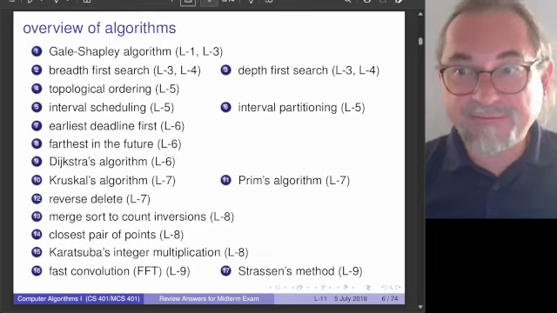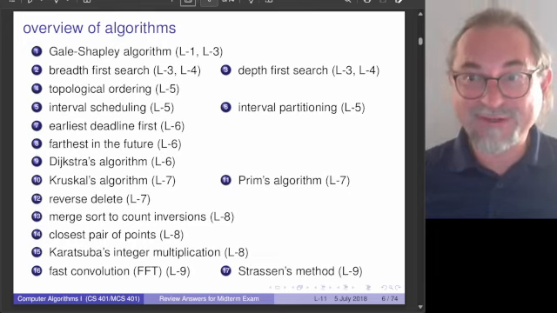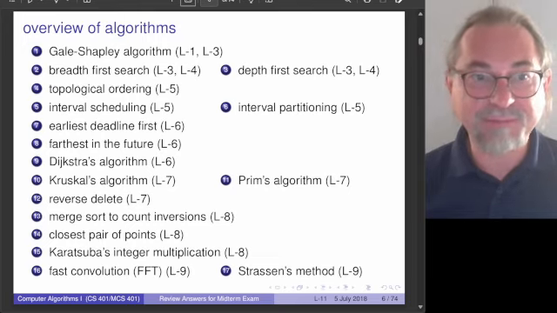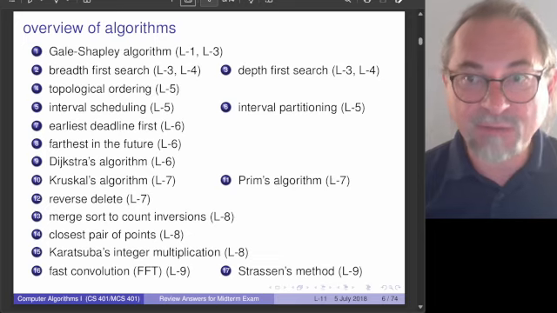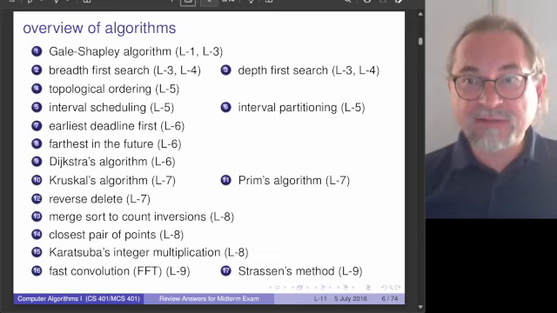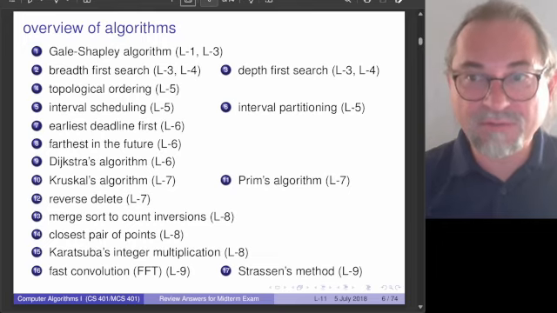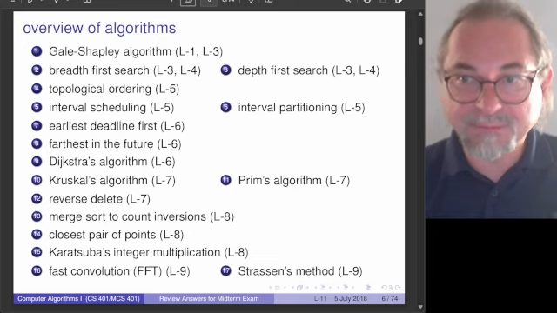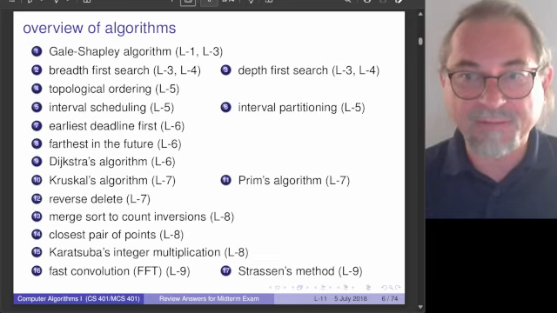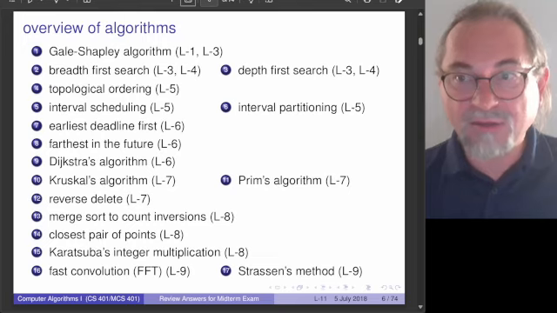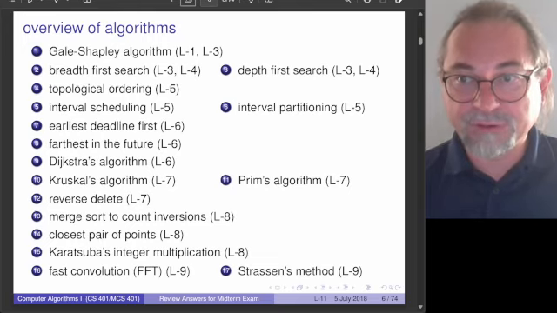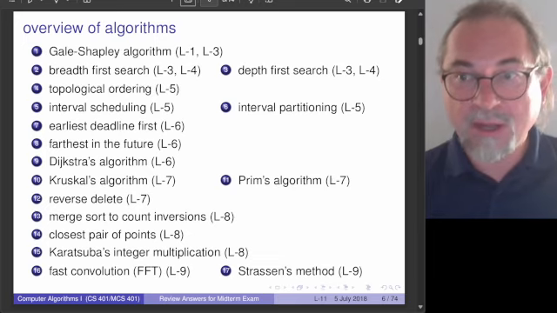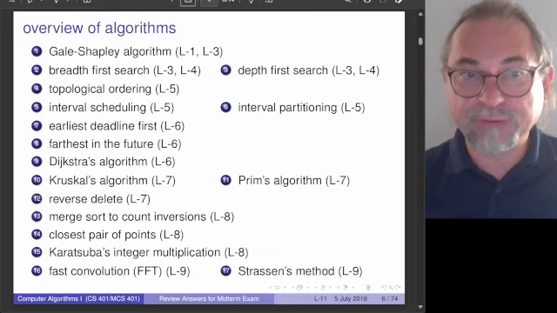We have algorithms, so we have actually more algorithms than there are problems. So we have the spanning tree problem, and we had 3 algorithms for this. In this review, I will cover only one algorithm because I only have that much time or that little time. Note that there will be multiple versions of the exam. So for, say, the spanning tree problem, I can very quickly come up with 3 different versions.